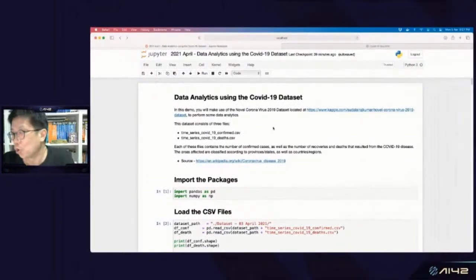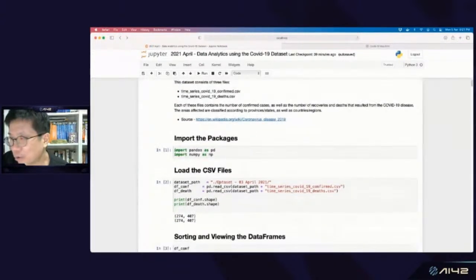Okay, so let's start with the project on the COVID-19 dataset. As you can see from my Jupyter notebook here, I have already downloaded the dataset and saved it into a folder called dataset 03 April 2021.